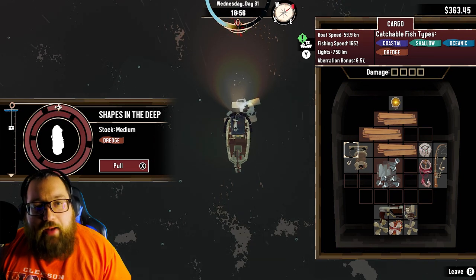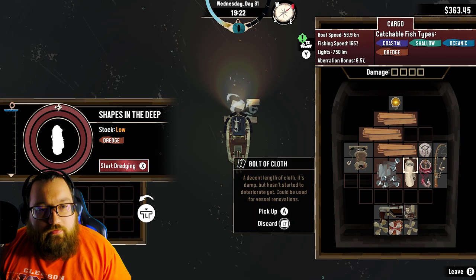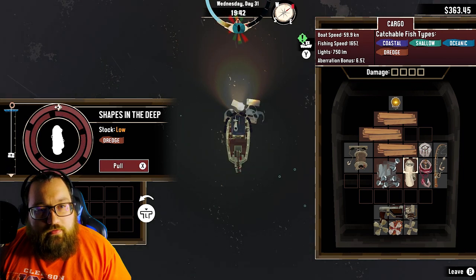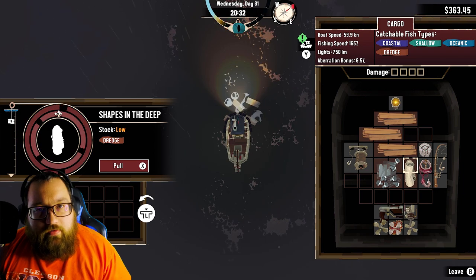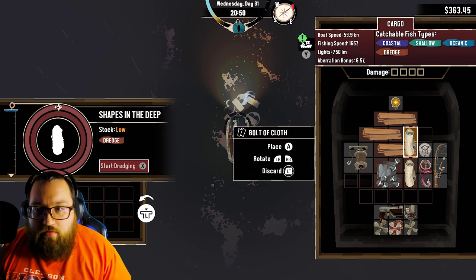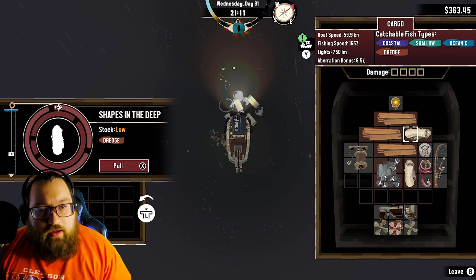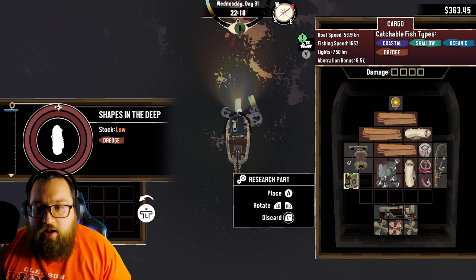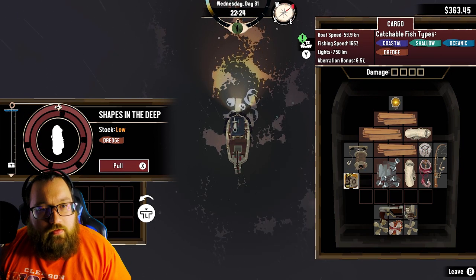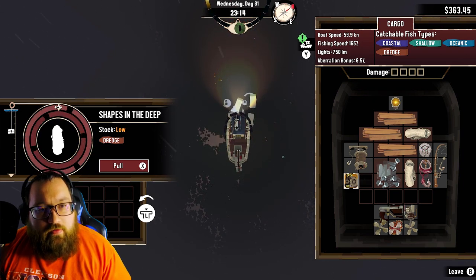So many supplies! So much dredge. I hear thunder. Oh, it's dark. It is late at night. My person's getting paranoid. Come on, sailor. Don't be getting paranoid on me now.